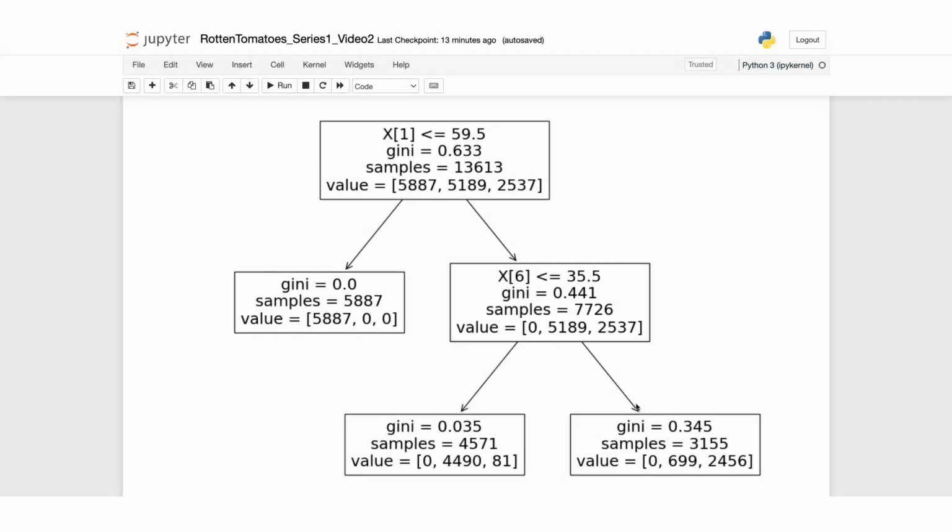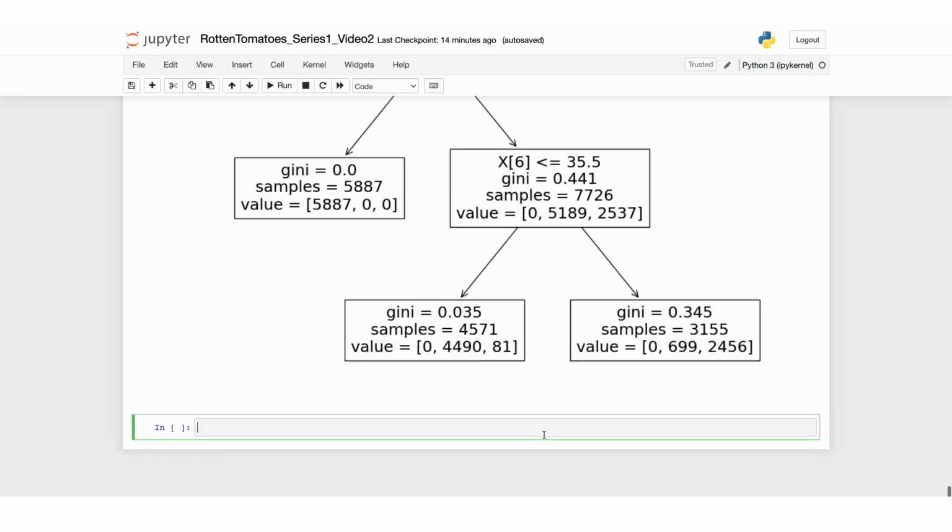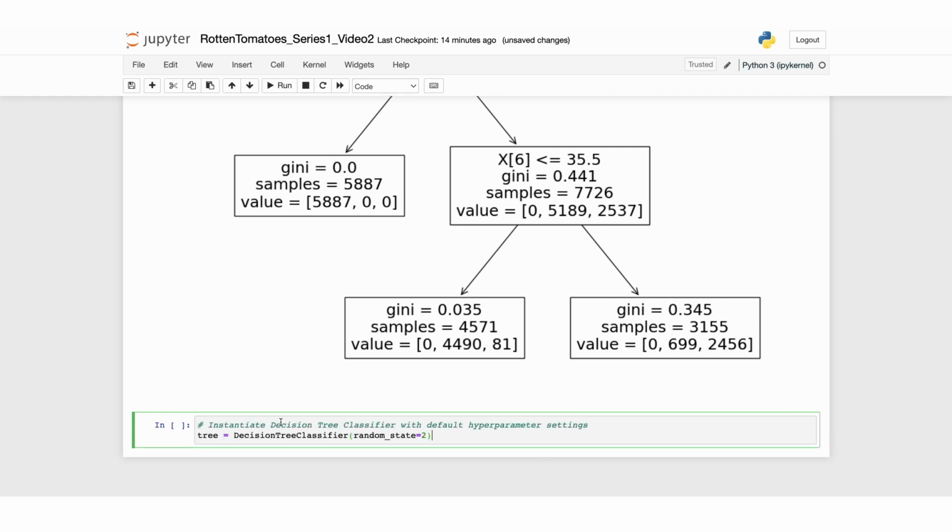But because we constrained our decision tree model, it only considers the number of top critics' reviews when distinguishing between fresh and certified fresh. Now, let's see if we can improve the accuracy score by removing the maximum leaf node constraints that we set initially. So let me explain the code step by step first.